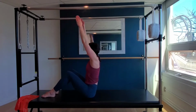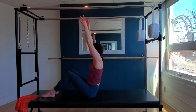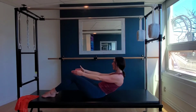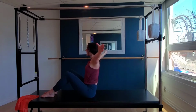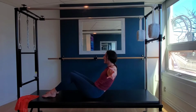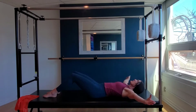Inhale, rise up, arms reach. Exhale to roll back. Inhale to lift. Exhale to roll back. One more time. Use the abdominals to pull yourself up. Stretch up to the ceiling, open the arms up to the side, and then from there, we're gonna roll back. Now, if this is a little too much lever, your arms could go back to the front as you exhale to roll, to roll, to roll, to roll.